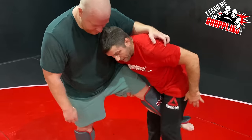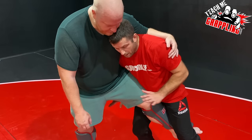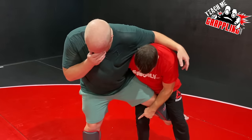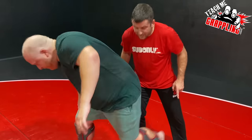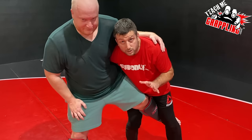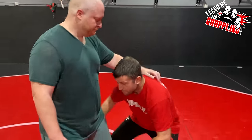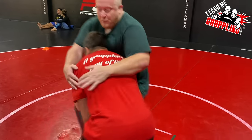I step and grab — now I have the leg. I don't like to pinch; if you pinch you have a narrow base. I turn my body sideways a little bit and I'm wedging this knee behind his thigh. When he tries to put his leg down, the only way to really do that is to turn his back to me. If he turns his back he can get out, but if he faces me, I'm controlling the leg without even holding it. If he tries to turn and run, I just take his back.